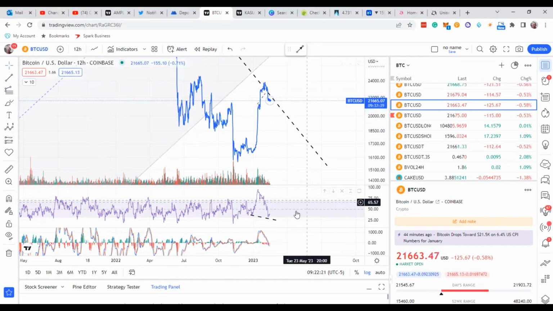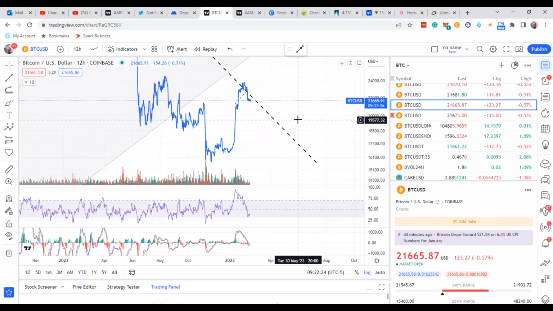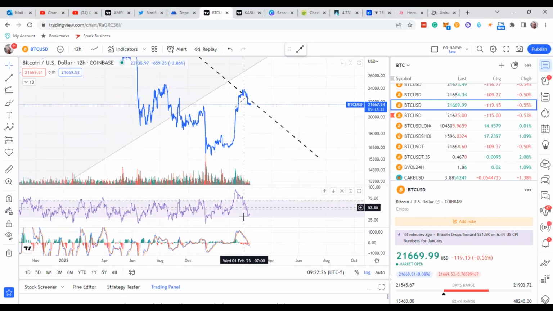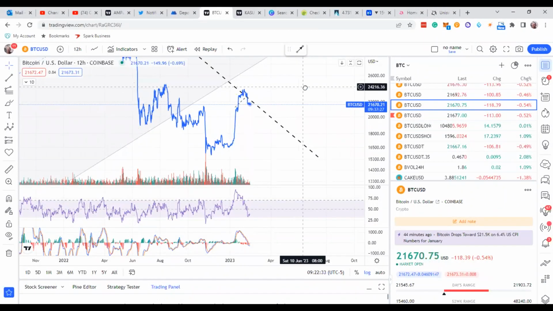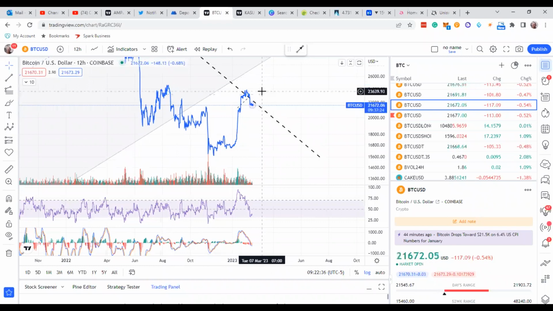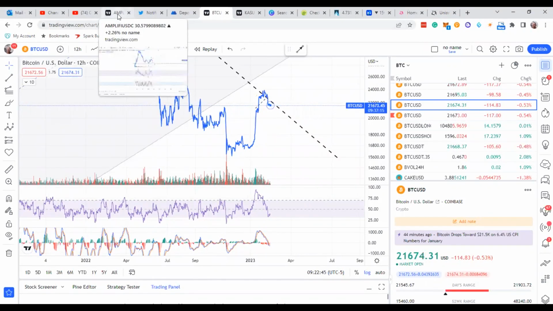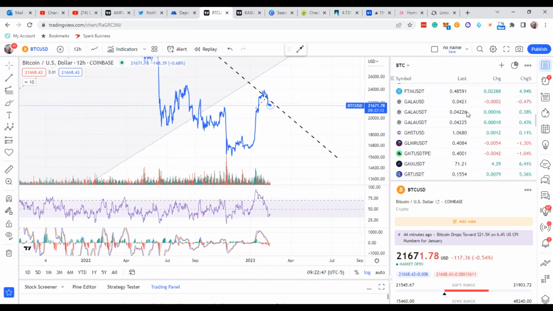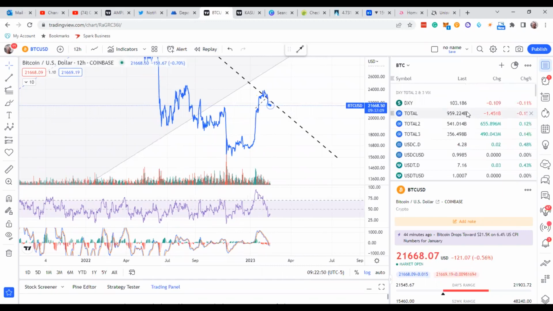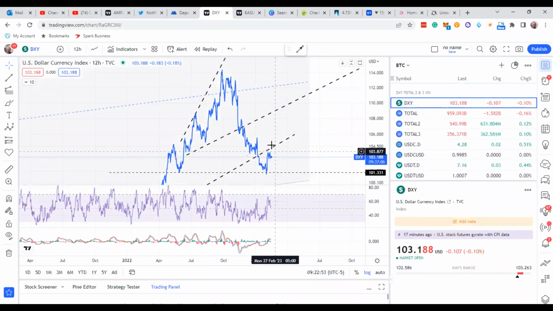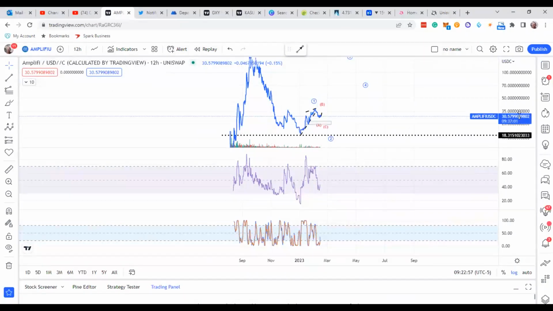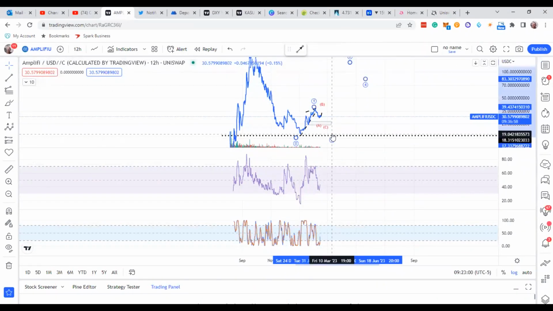Okay. And if it rips off a wave, just looking at this, how deep this came, you almost have to call this whole thing a 1-2. So it very well could go down here and then maybe swing up in a 3-wave and come back down over here a little bit deeper and go into a longer correction. And this whole thing maybe 1-2 or something like that. So I would not be overly bearish right now, guys. I just wouldn't. The only thing that seems negative is maybe this DXY could go back up. So I just wouldn't be overly bearish in the markets right now, guys. I would be cautious both ways, in my opinion, guys.